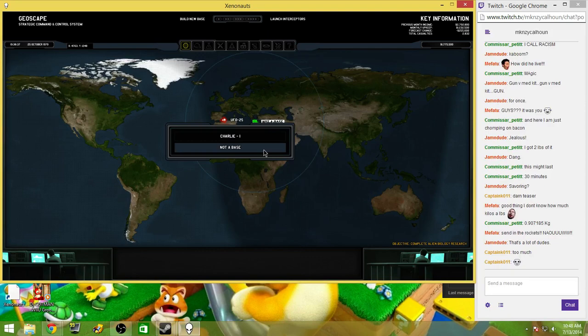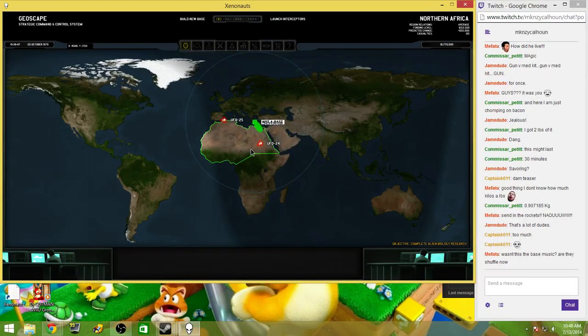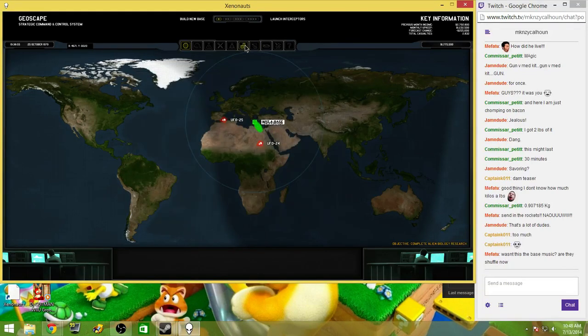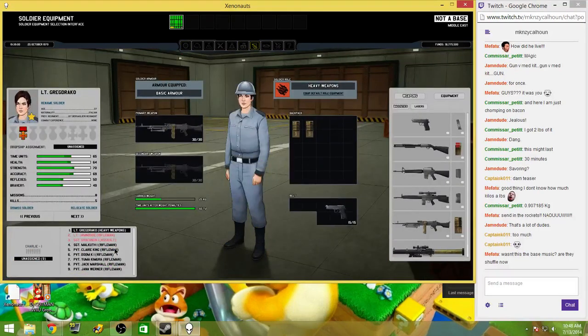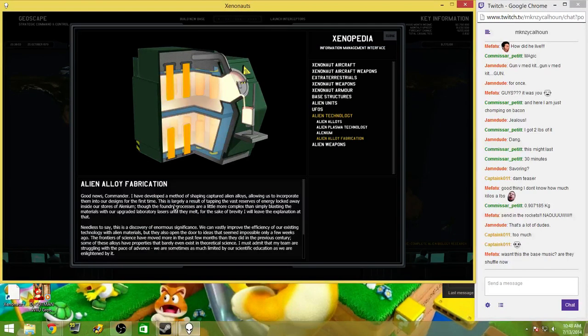Really quick, though, first, how are the interceptors? Rearming. Mefatu. Oh, Charlie's not back yet. Alien alloy fabrication is finished. Hold on, I need to take a drink before I can do this.